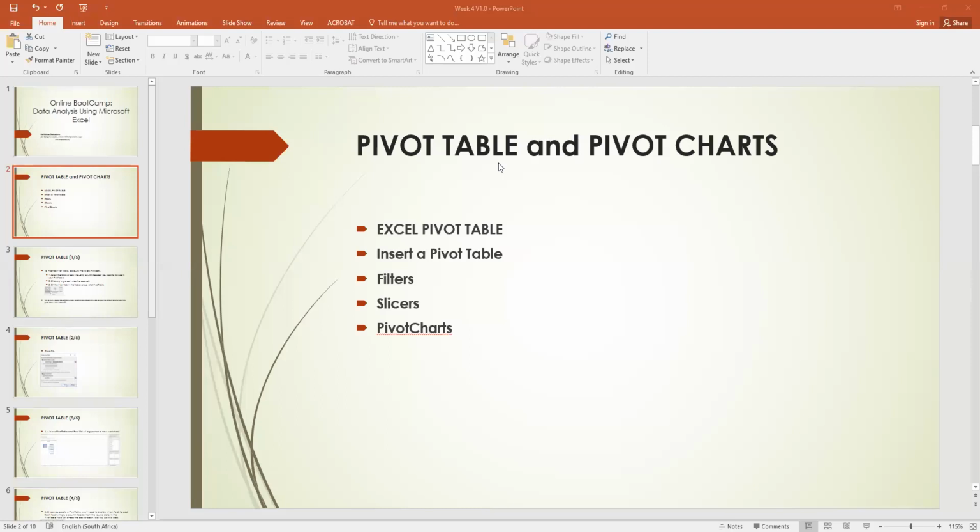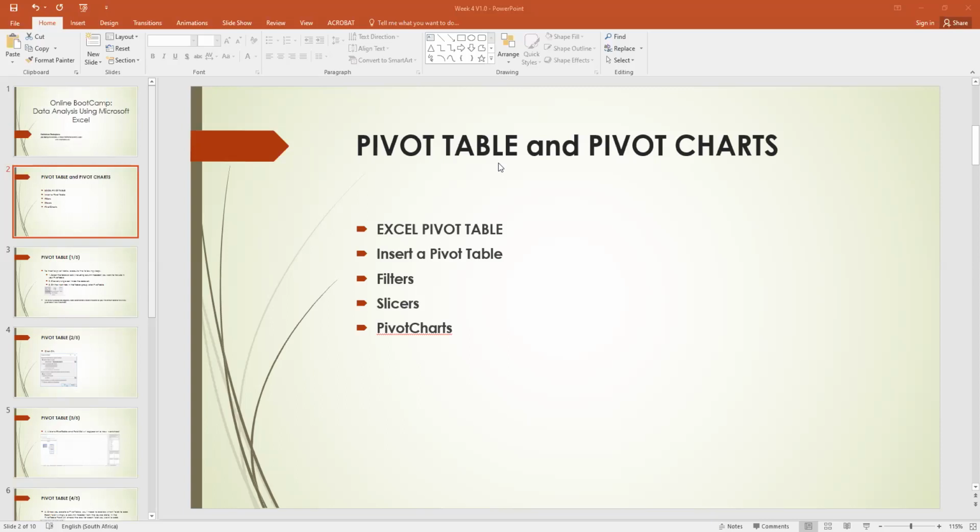So today, as I've said, we'll talk about pivot chart and pivot table. And then we'll deal with the issue of filtering, slicers, and also pivot charts. So what is the difference between the pivot table and the normal table? Really the difference is just that the pivot table works with huge data.